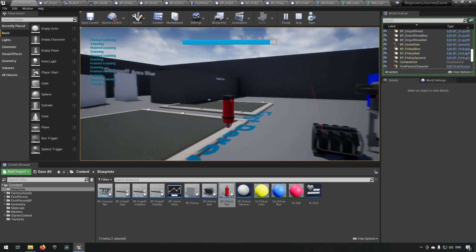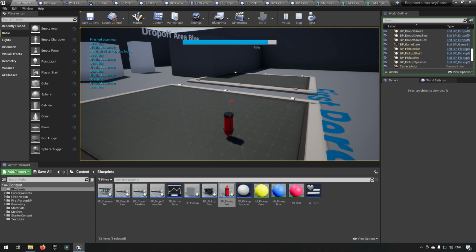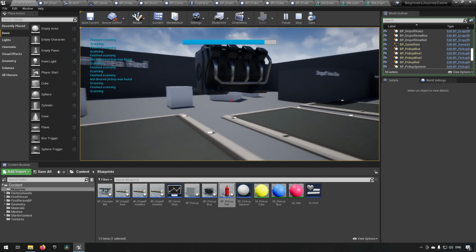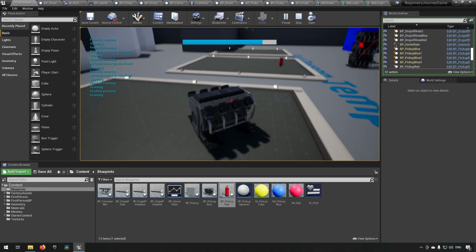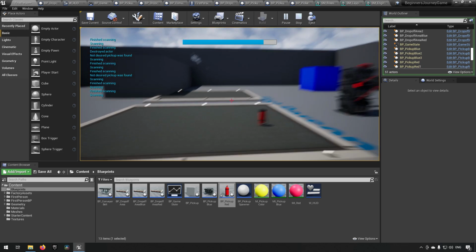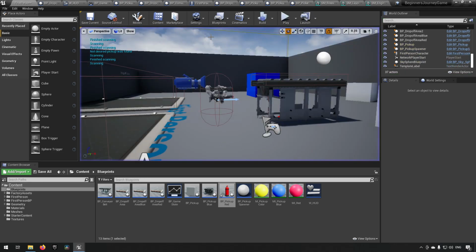So it's appearing in front of us like we expect. We drop it down, it looks okay. Pick up an engine, it's in front of us. Drop it here, looks okay. We drop it over here where it's supposed to be. It gets despawned. Okay, so we're making some progress.